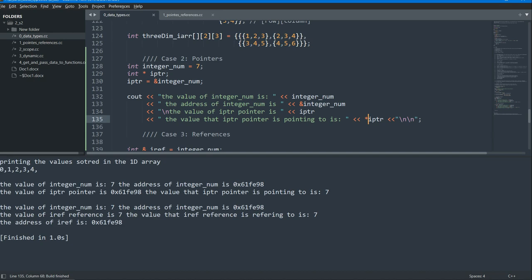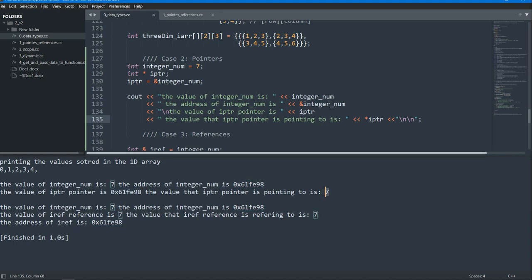The value of integer is 7, the address of that integer is 0x61 and ends with 98, and the value stored in the IPTR pointer is the exact address of that integer num, and the value that IPTR is pointing to is 7.